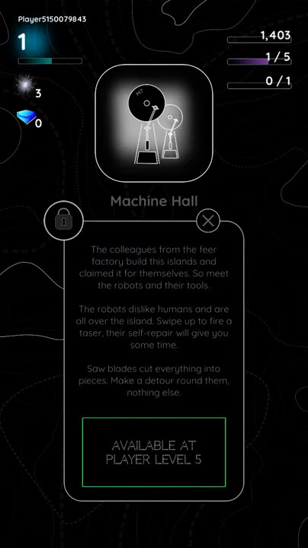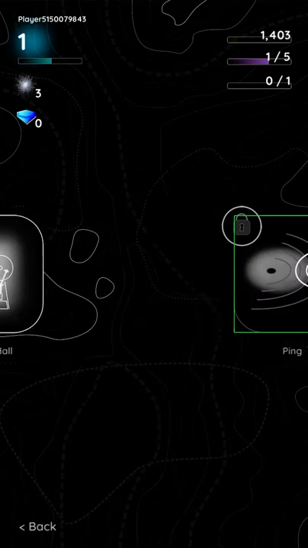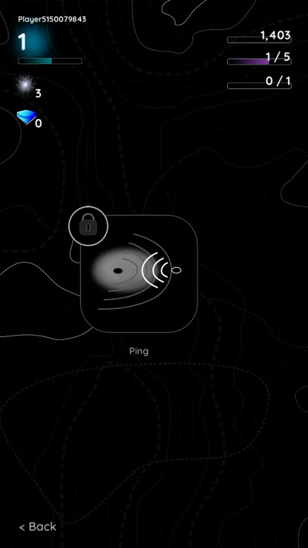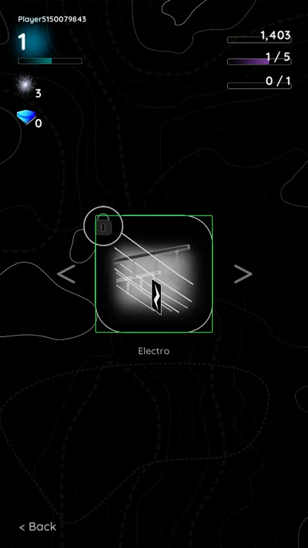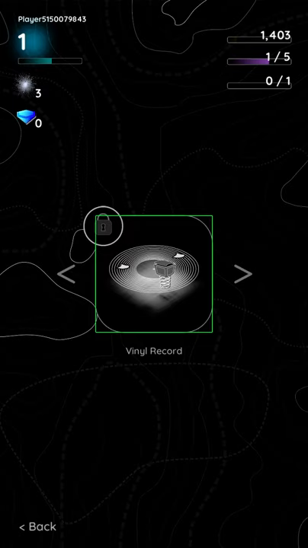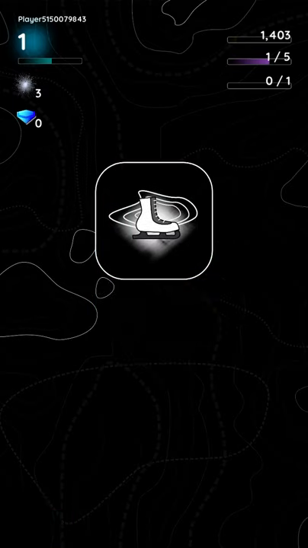Available at player level 5. Close. Locked. Treetop. Locked. Electro. Locked. Vinyl record. Locked. Winter Lake.